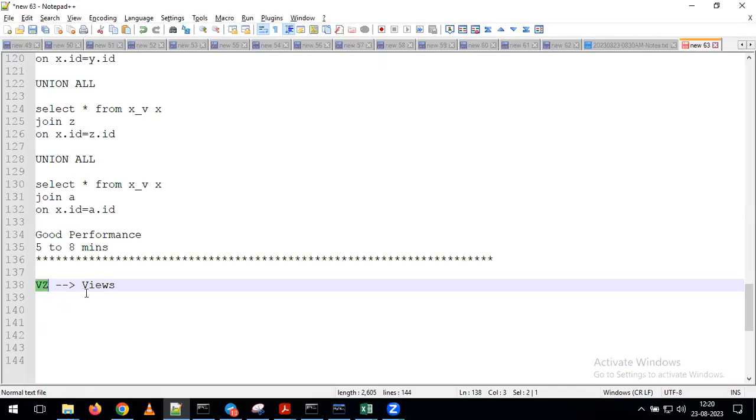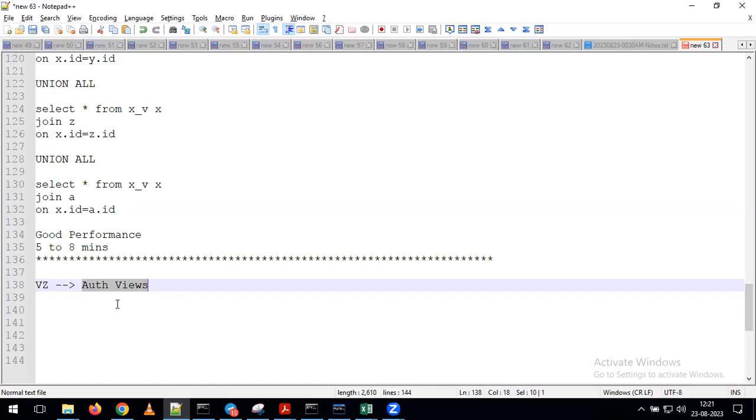In the visualization zone, we maintain all the views. What is the purpose of the view? As I explained, to hide the columns or to hide the data, we use views. If you want, we can call these auth views also, because with the help of views we control the authorization. Or you can say in the visualization zone we maintain the authorized views. You can also call this a separate layer on top of your BigQuery. Instead of calling it a visualization zone, you can say this is the zone we maintain as part of our end-to-end process in our project. That is the way you can explain it too.